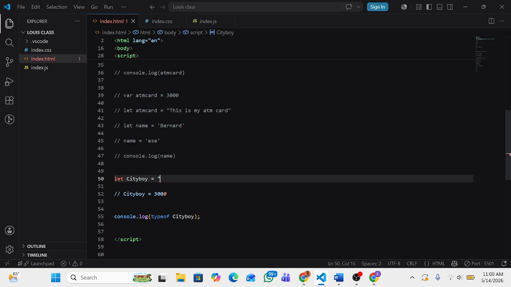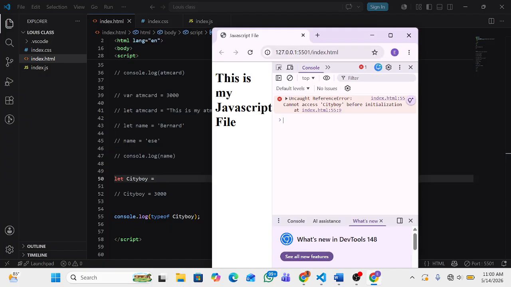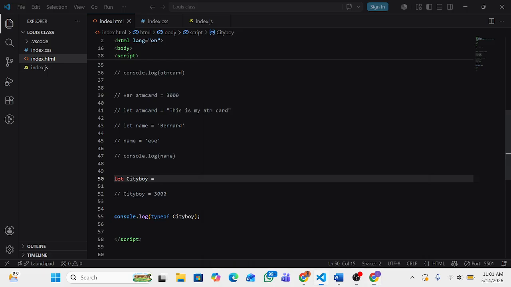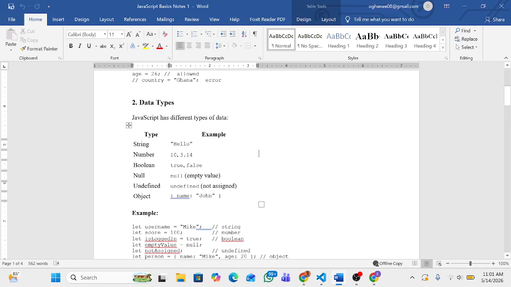Or let's say reference error, cannot access it before initialization. Do you get? So that's that for none. Empty value, it is empty, undefined, not assigned.